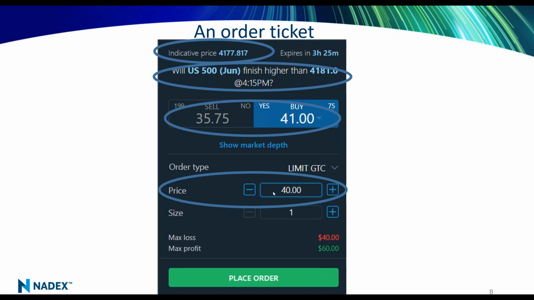So I can put a bid in between. Will I necessarily buy it? No, but I can. I could also have clicked sell, and this would be red. It would be red over here, and you wouldn't have the blue on buy. This red sell, and I could try to sell one at 40 if I wanted to. Now, if I'm trying to buy one at 40, it does tell you down below exactly what you could potentially make and exactly what you could potentially lose. We calculate that for you. You never need to do the math. If you try to buy one at this price, this is what you could potentially make and this is what you could potentially lose. If you're trying to sell one at a particular price, it will do the math for you. Okay, so that is the order ticket on a binary option.